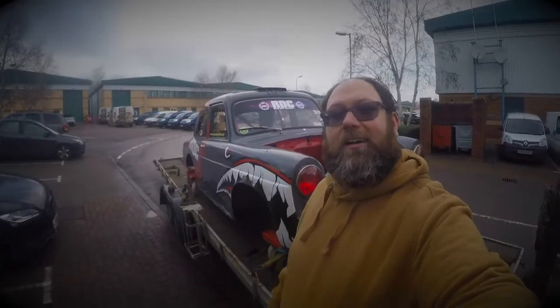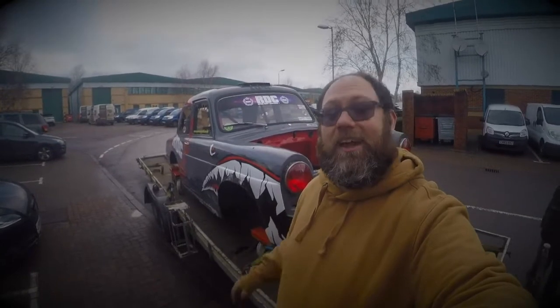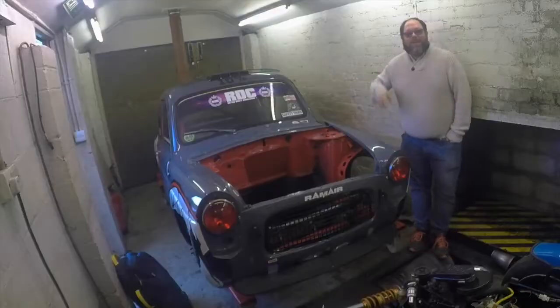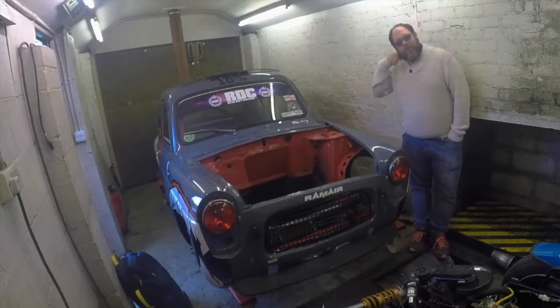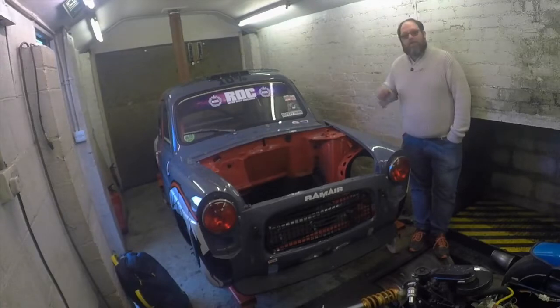Today we have it — the new project car. What was the Rusty Slider drift car in the Retro Drift Challenge is now coming back as the Turbo Pinto Lumped. It's the next day and I'm back over at Steve Walford's. It was dark when we got the car off the trailer last night and rolled it into here, which is actually the dyno room — just somewhere dry to keep the car overnight.